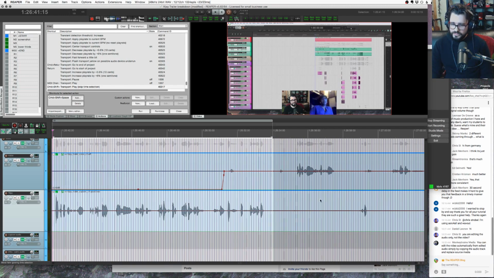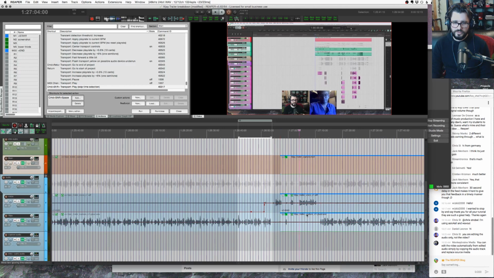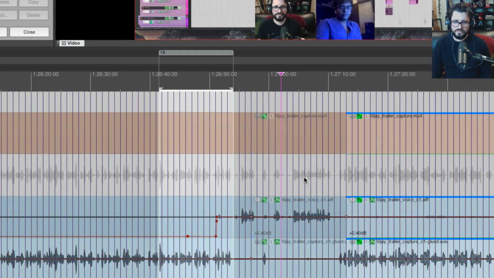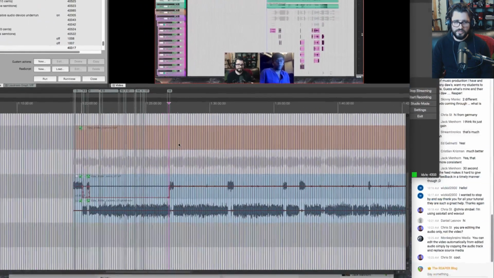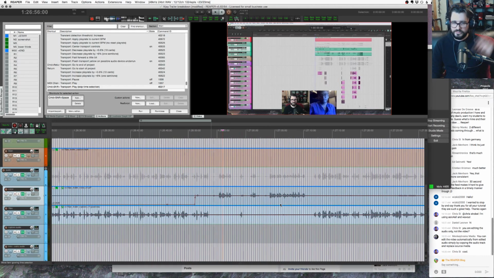What is that? You can edit the video automatically from the edited audio simply by copying the audio track and replacing the source media. Well, the tracks are grouped, or the items are grouped. So any changes, if I make a split here, all three of these items are split. So I can move stuff around and they all stay together. Make sense? But right now I'm just choosing the parts that I want to keep. And yeah, the actual edit comes a bit later. I'm just doing the selection process.